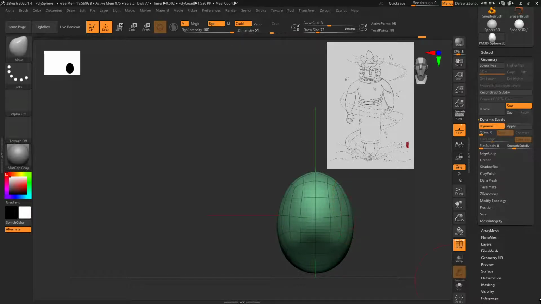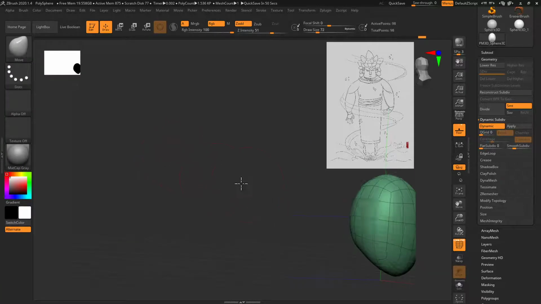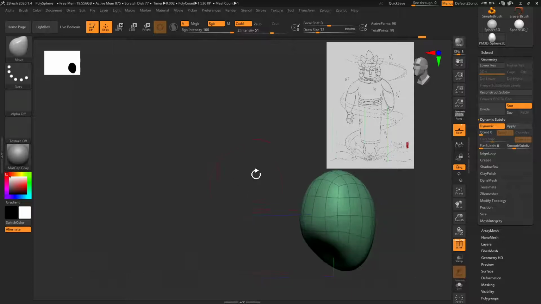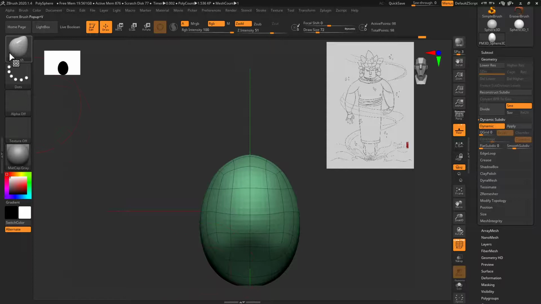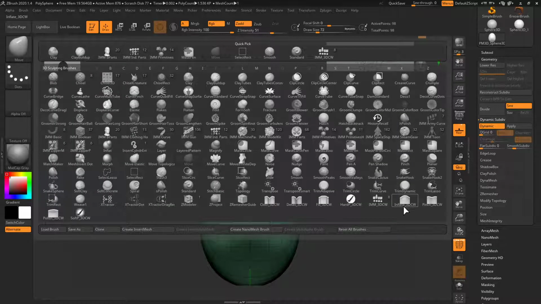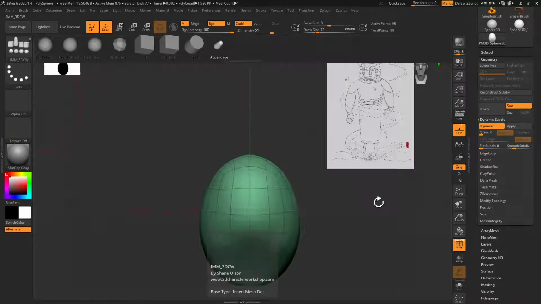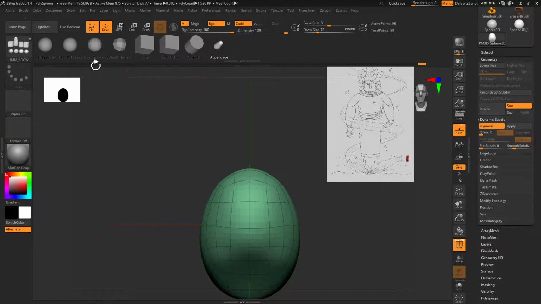So, if we want to start building from this, what I'm gonna do is start looking at some reference on my other screen, but I'm just gonna show you roughly how to manipulate those brushes that are given to you. So I'm gonna go back to this one, which is the IMM 3D CW, which is Character Workshop, and then we're gonna start. We can use any of these ones.